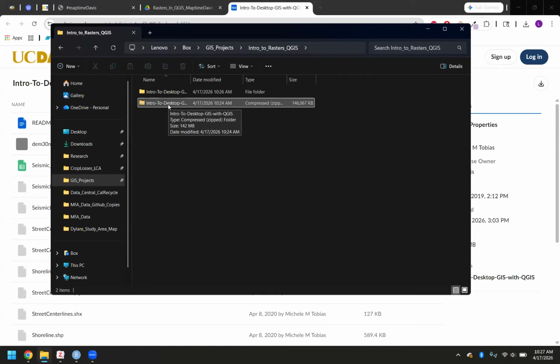You could delete it if you wanted to. I like to keep it just so that it's what I downloaded. If I start messing with it and things go wrong, I still have the raw data. I will say, if you've done these workshops before, I actually added a new file for this workshop, so you will need to get the new data.